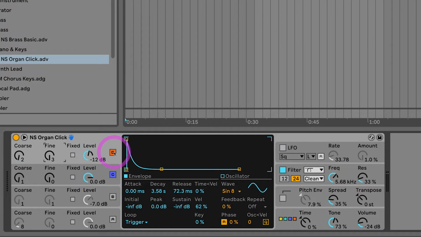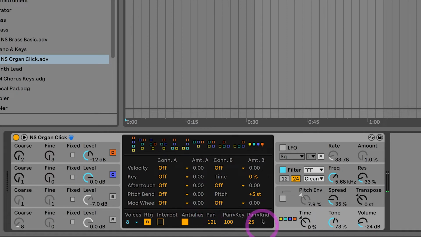So here's C on its own. And now adding D. So we've added those octaves. And you're probably noticing, if you're listening with headphones, there's some panning going on there, and that's what all of this stuff is here. So we have a little bit of random panning set. This is set to 25. This ranges from 0 to 100. So a little bit of random panning.